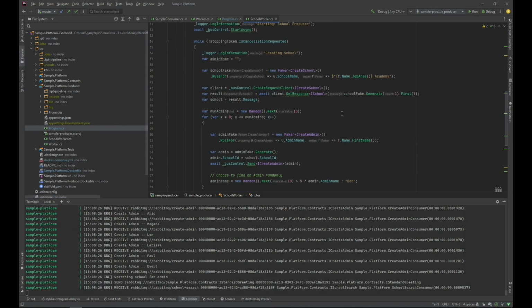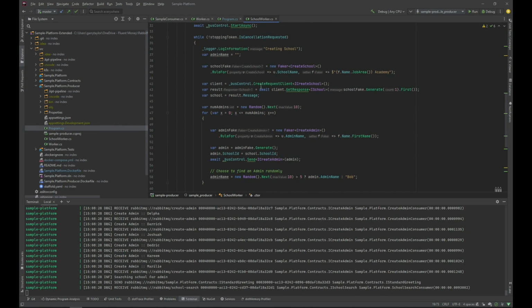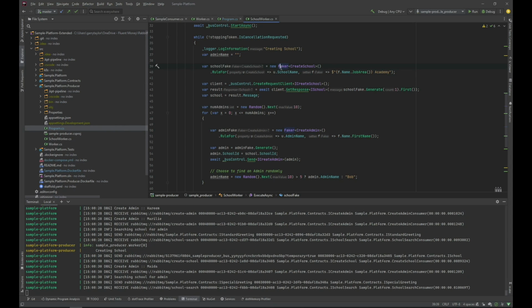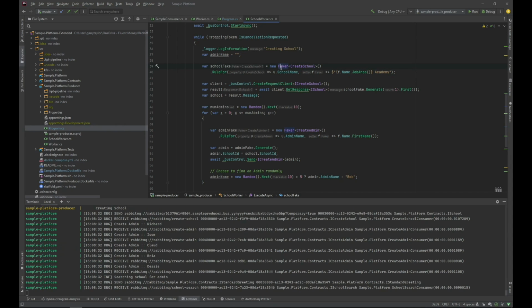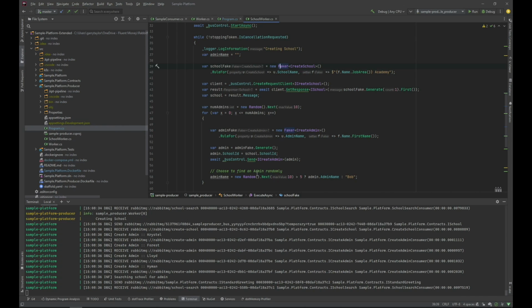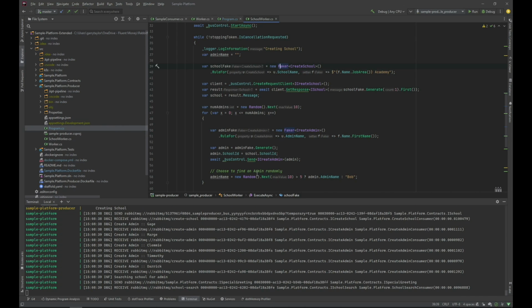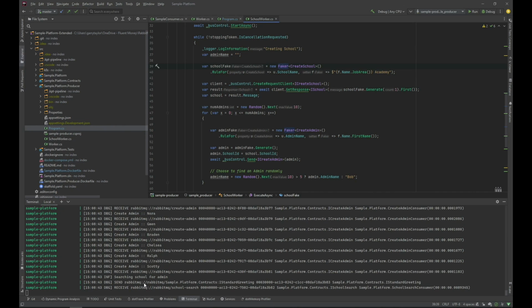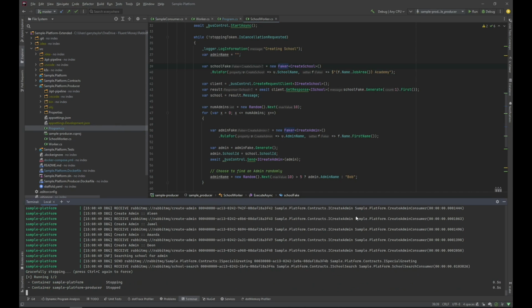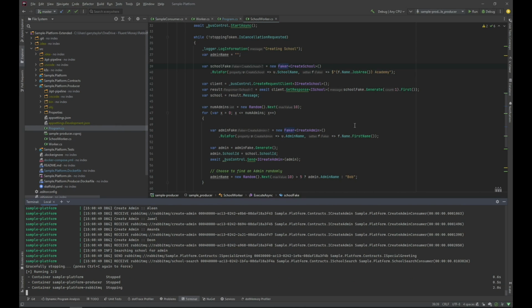And this producer is just working through, it's going to use some faker. So it's going to be able to randomly select names. It's going to send them to this consumer, and that consumer is going to process it and process these messages. And we can see that because these messages have been received, and we can see that data is then trickling back. So let's stop this and we'll go into more detail about what this is.